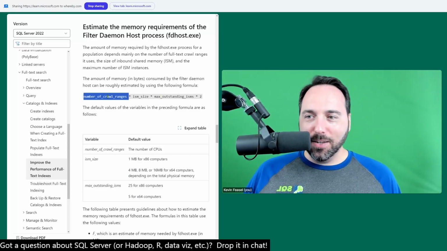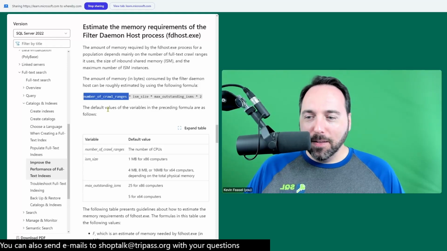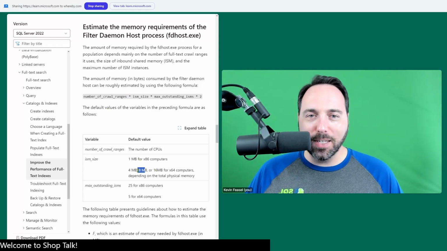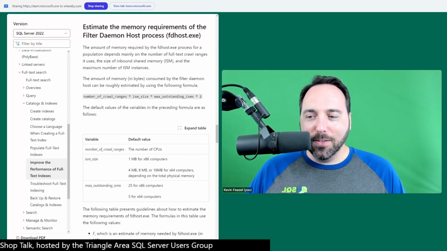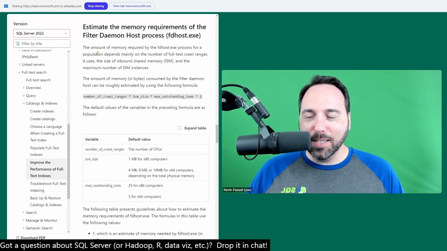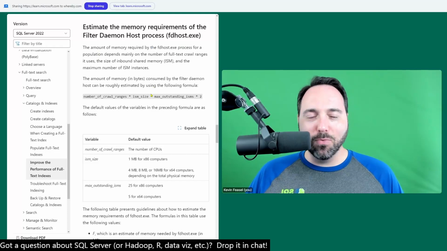Let's say I have 16 CPU cores, times, let's make this 8. So that's 128 times 5, or times 10. So we have 1.2 gigs. So this is the amount of memory that the FD host requires, 1.2 gigs.